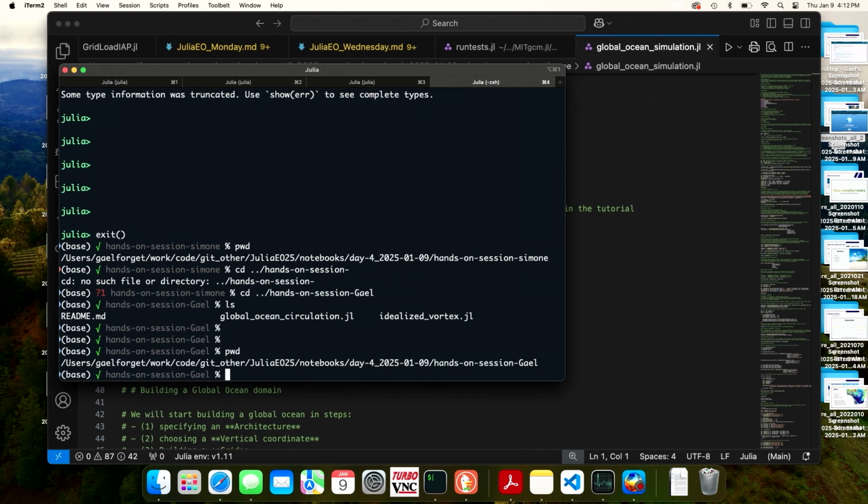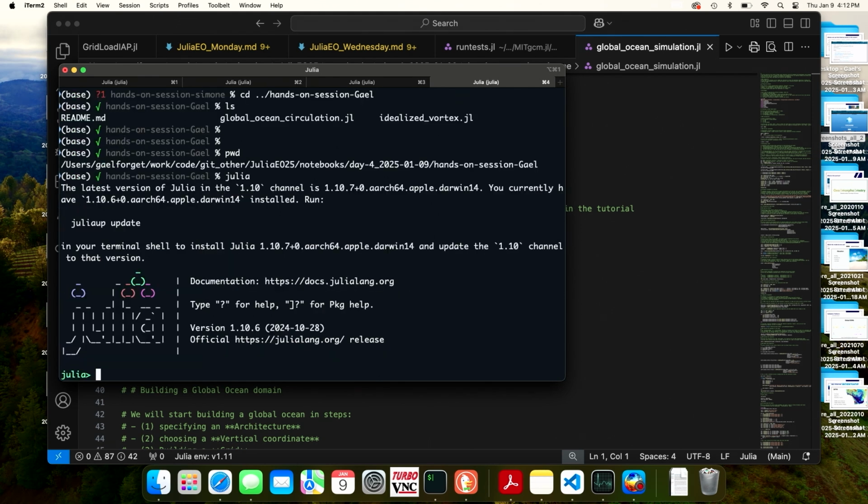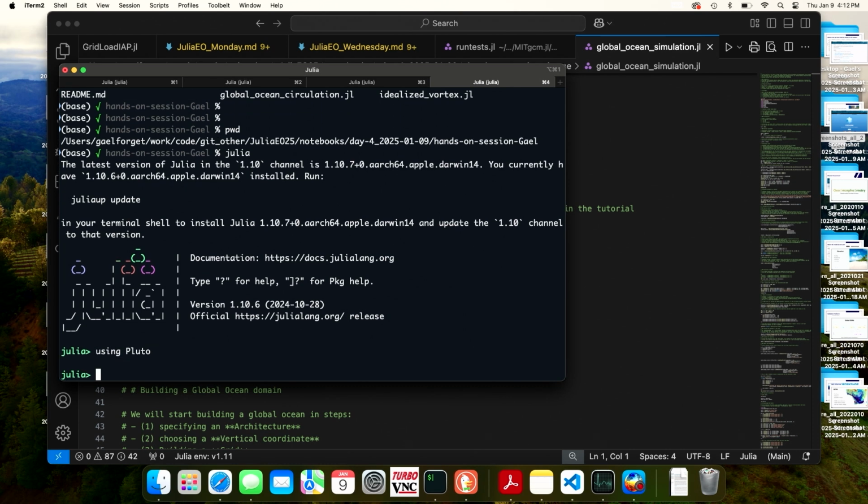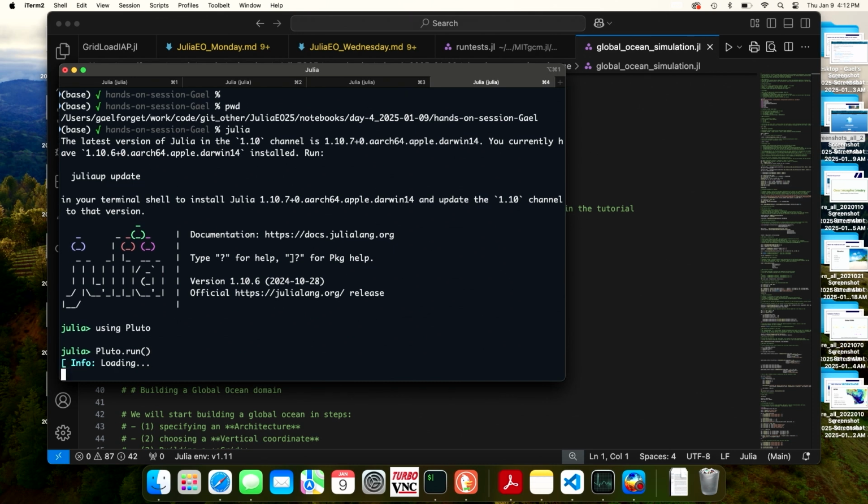So Pluto, you're here in a terminal window. You start Julia, and then you start Pluto this way. It's just a regular Julia package. Once it's installed, you do Pluto.run and then parentheses, and this will start the Pluto server.